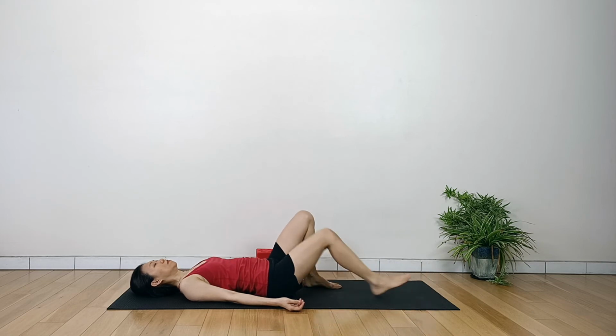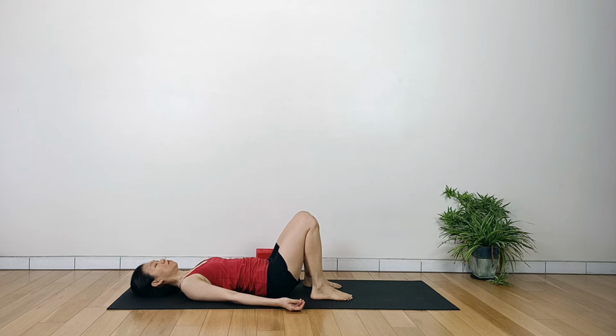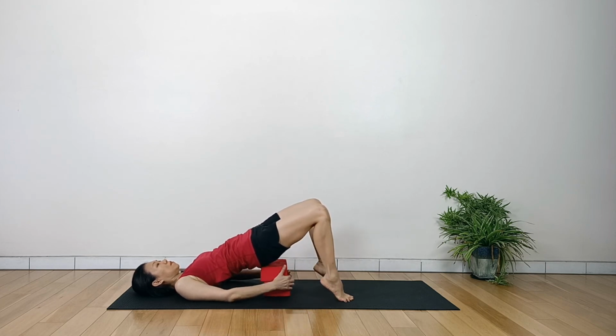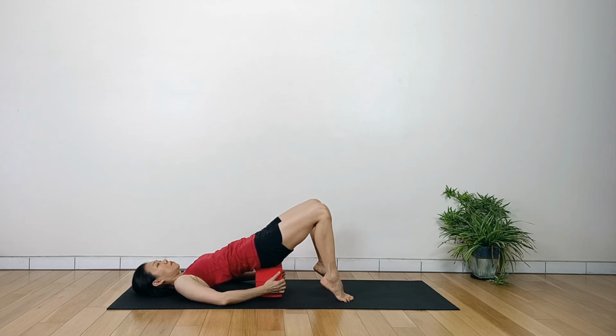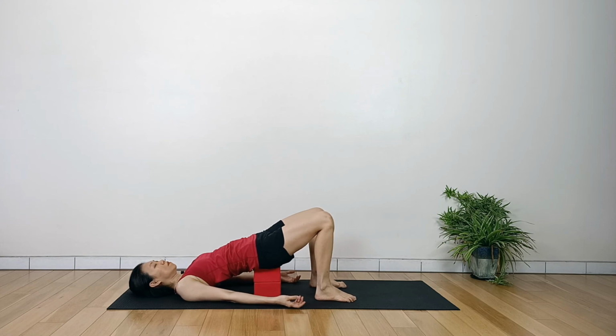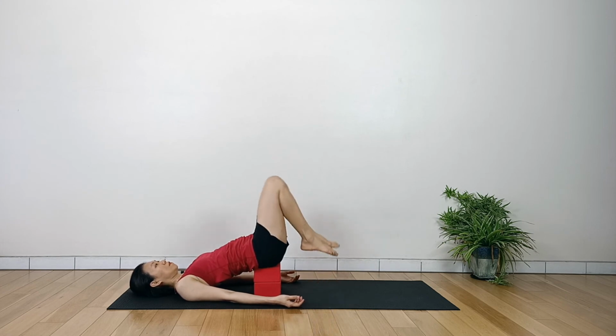Viparita Karani can be practiced with blocks if the hands are not comfortable at the lower back. Bend your knees. Raise the hips up as you inhale. Slide two yoga blocks underneath the sacrum, so the weight of the hips is on the blocks. Adjust the head, arms on the ground.